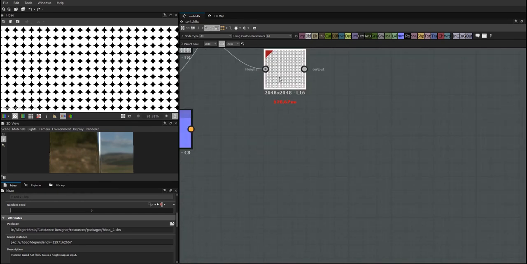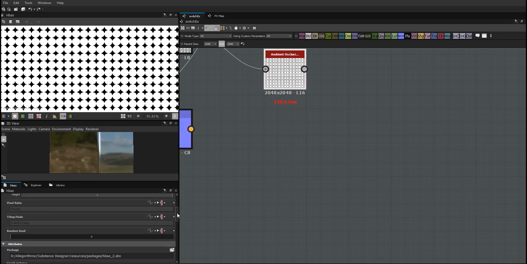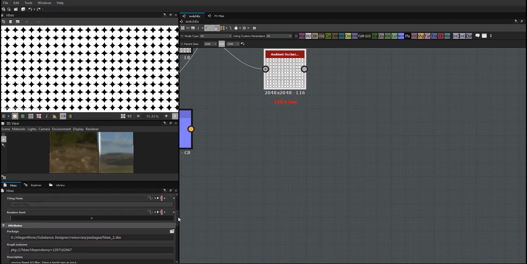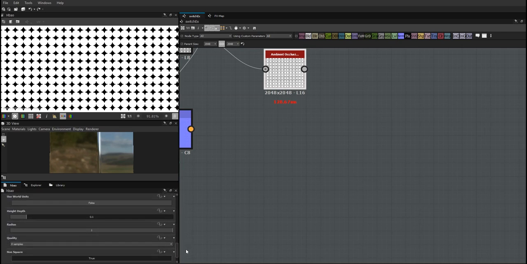Now, it's being pretty laggy right now. There's a bunch of things. Ambient occlusion is a pretty dense node. It tends to be heavy. But there's some stuff you can do to that. First of all, you can adjust the height depth. This is a shallow metal texture, we don't need this all the way up. We can set it down, and we can also set the radius of where it's doing the occluding all the way down as well, because we don't really need either one of those things. And you can see already it's about half the size as it was before.